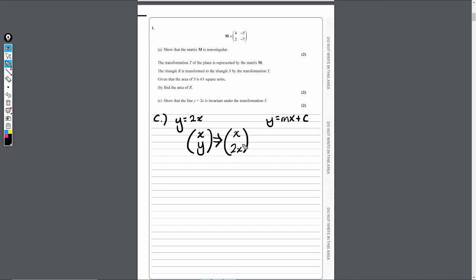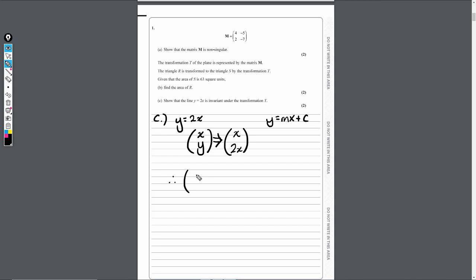Okay, and now all we've got to do is multiply this with the matrix M here for the transformation. So doing that now, what we should get is another invariant point. So that would be, for example, 3x and 6x. Okay, so that would be 3x, that would be 6x, for example. That might be 2x, that would be 4x. It should always double the y here, or the y should always be double the x.